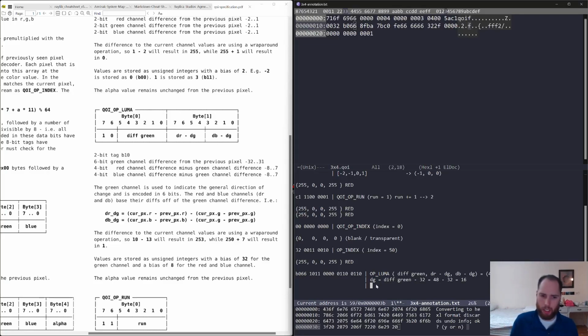Okay, yeah, I think these number conventions are fine. I'm just getting a bit confused about this. What does this stuff say? What does DRDG mean? Does that mean minus?